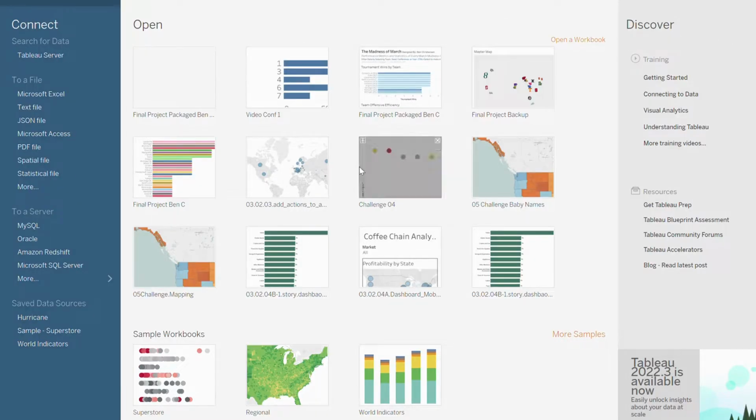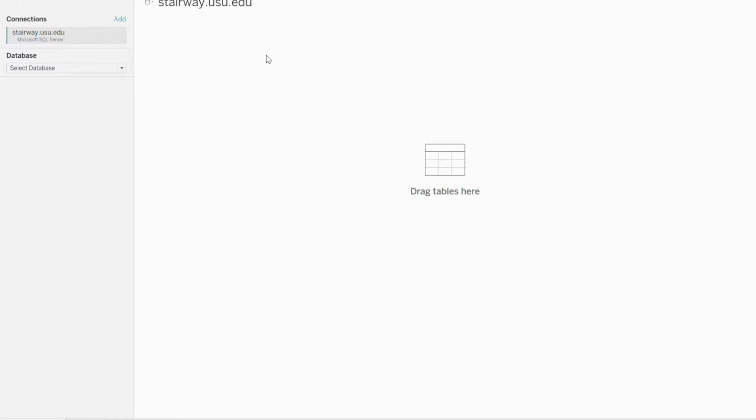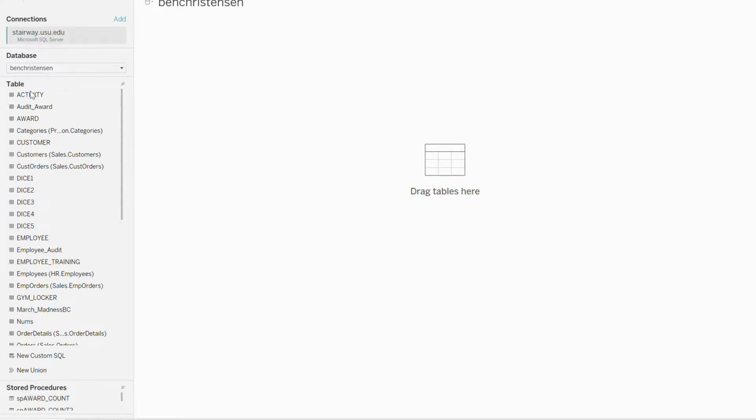Alrighty, so now we're going to show how to connect 2 SQL data sources in Tableau. For some reason it didn't record everything that shows on my screen for the screen recording, but basically you click on SQL Server over there on the left, you log into the database via the login that we have here, Utah State in this case, and then it'll show your database, like over there on the left, it shows stairway.usu.edu, and then it'll show all your tables there on the left-hand side as well.